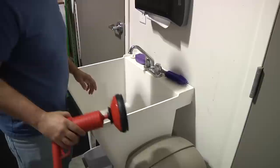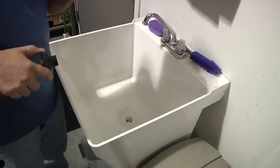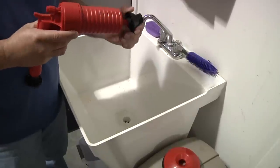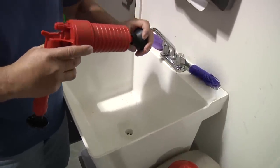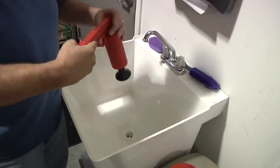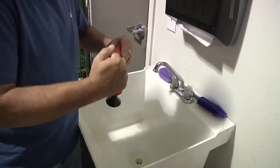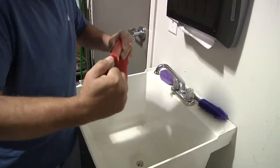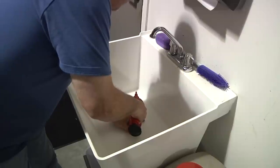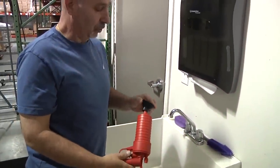As you can see, the drain is a little bit smaller in this sink. So with this application, you'll take off the bigger adapter and we'll use the smaller adapter. Now you'll turn it around this way, and as you can see, it fits perfectly into the opening. Again, we'll pump it 10 to 15 times. Put it over the opening, hold your fingers down on it, and pull the trigger. Depending on the severity of your clog, you may have to do this multiple times.